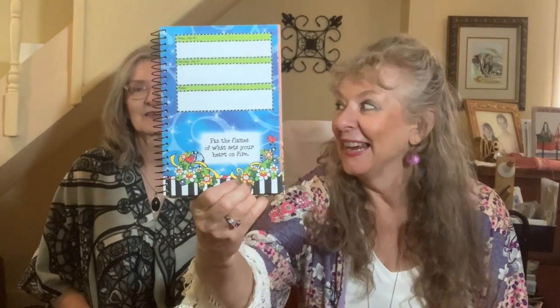It comes from a weekly planner by Susie Toronto. The planner is so cute. Don't let anyone dull your sparkle. That's her planner, that's not our saying. Our saying, though, is fan the flames of what sets your heart on fire. What words of wisdom do you have to say about that? Just be careful with that. We don't want any forest fires from it.